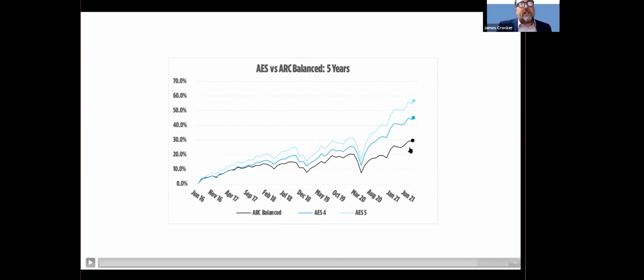And essentially, this benchmark is a collection of trackers. This is essentially what happens if you go passive. This is definitely the cost of being passive over 5 years looking back. Now, the argument will be, well, who knows what's happening in the future? And I don't have any crystal balls either. But the one thing I would say is that there is something very significant in the way that we manage money that's led to this.